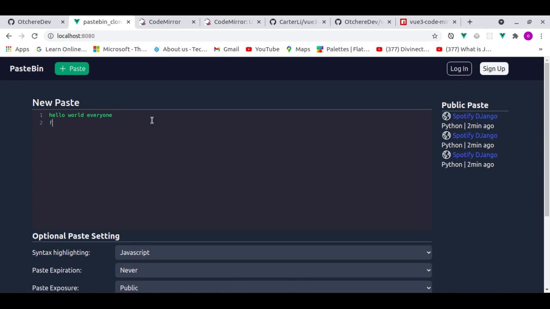So let's say function. Oh sorry, a minute, it hasn't got function. Let's do a quick refresh. Okay, so let's try it out again. Let's try function, and it is still not working. Okay, let's go back and see what's wrong.